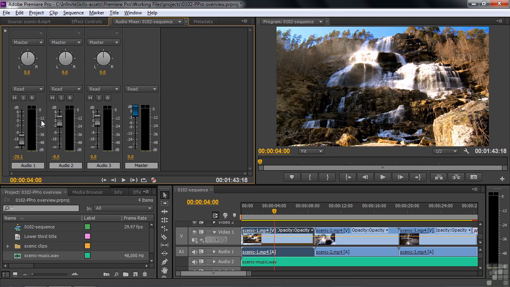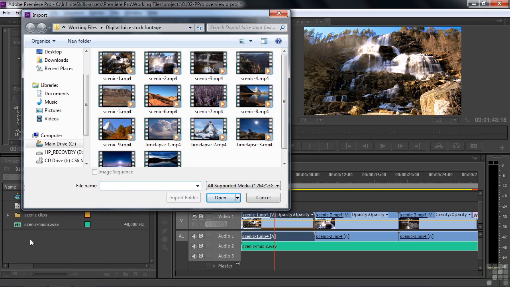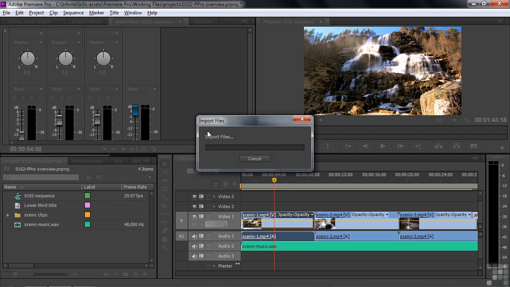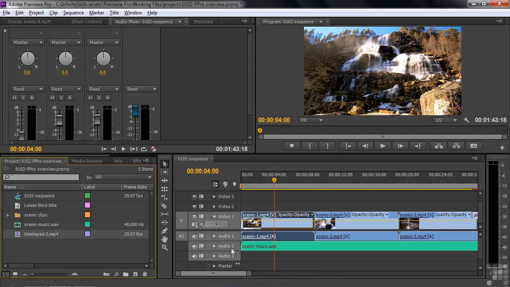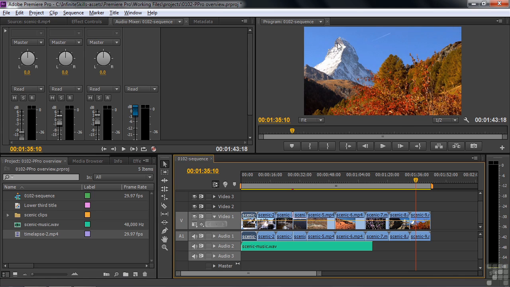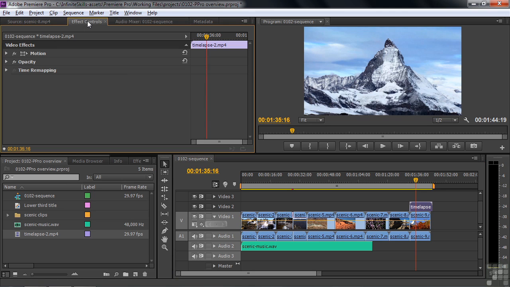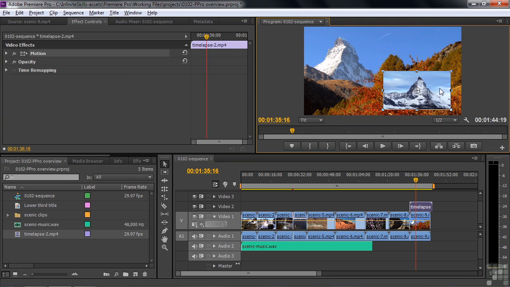Well, not only can you add, let's say, multiple tracks of audio, you can add multiple tracks of video as well. We track down another clip here by just opening up this little import dialog box, and we'll go get this time-lapse video clip here, and I'm going to add it to the project. So I want to put it, let's say, over here at the end. If I look at the end, there's the Matterhorn there. I'm going to take this other shot of the Matterhorn, put it on top of it. When I do that, it covers it up. So we don't want to cover it up. We want those two guys to be visible together. One way to do that is to do what's called a picture-in-a-picture effect. So I just grab this guy, click on it, and I can change its size quite easily. Put it over like that, and have those two guys play together.